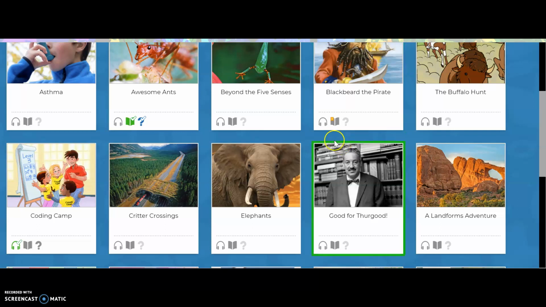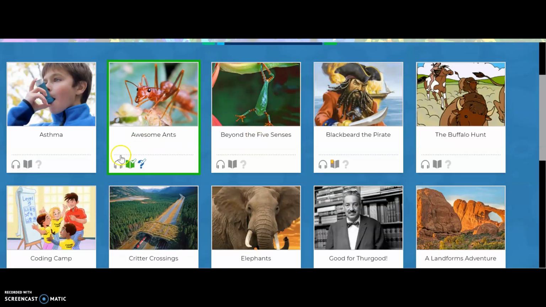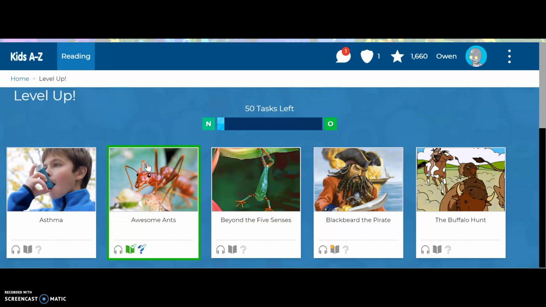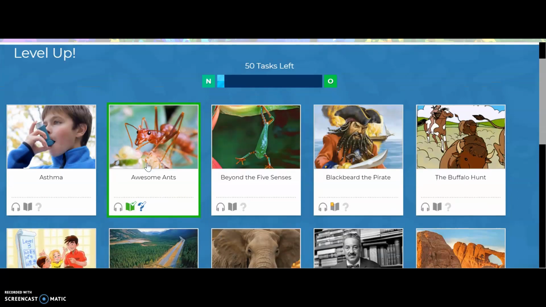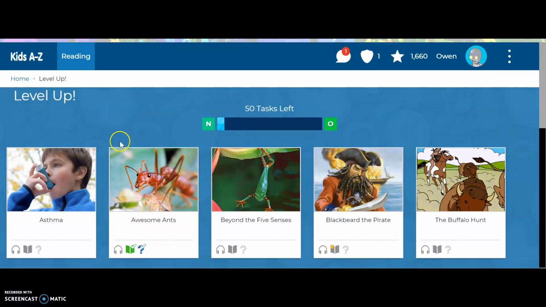And you'll notice in Owen's reading room, just a bunch of great looking books to read. You can see he started this one. Notice on these, the colors here are a little bit different. That's because he's read this one, and there's a check mark there, and he's also taken the quiz. The quizzes are important because they help you check your understanding, and it also lets me know how well you're doing with your reading comprehension. When you take those quizzes, take them seriously and do your best. And I ask that you only take them once.